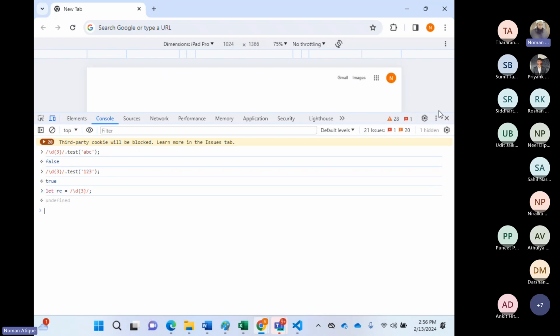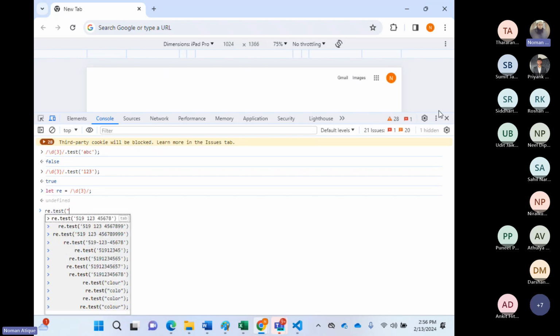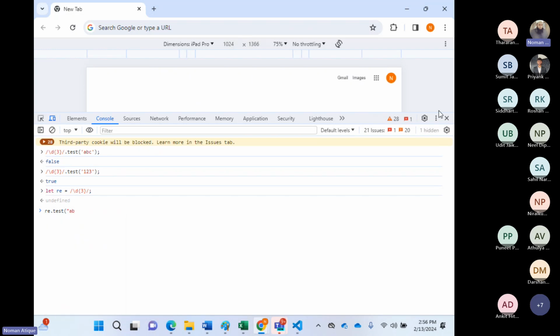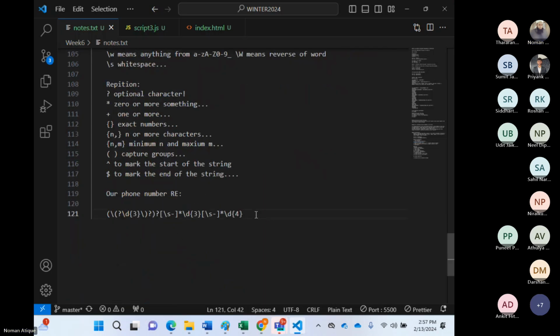Save that. And what I can do, I re.test a string, A, B, C, no, right? 90909. Look at that, true. Ankit, are you getting that one? So the test method actually tests. I'll write that over here. Dot test method.